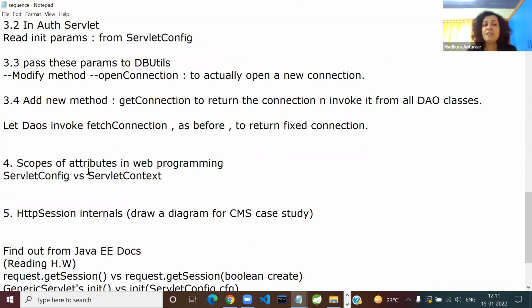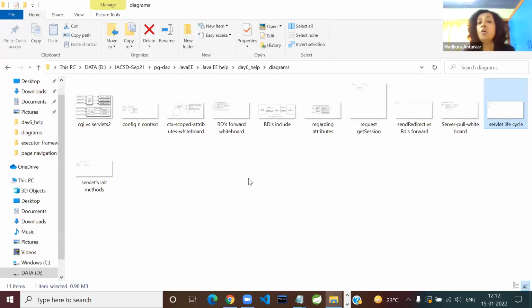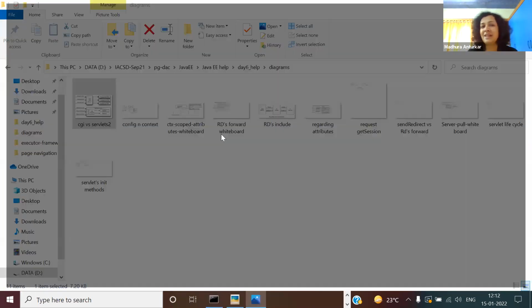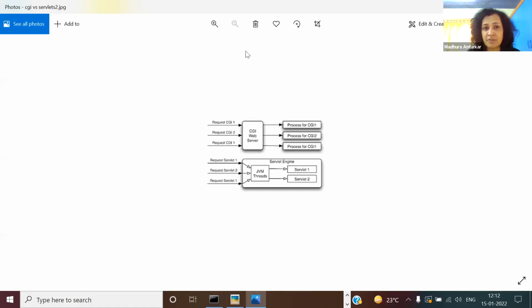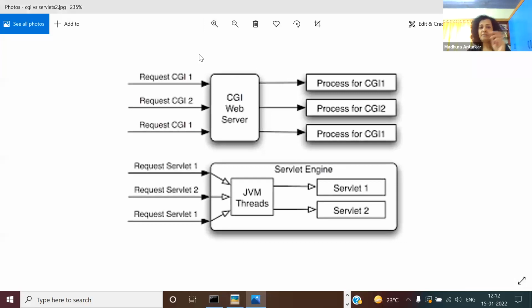Now, we have talked about scopes. So I'll just tell you something. Wait a second, I'm just checking. Yeah. So what I would like to do is, I have shown you the different scopes. Oh, sorry. Let me take the connected topic, connected to servlet lifecycle. I've not shared you this diagram, but you can watch this from here. Anyway, I'm going to share it later. What I'm discussing is only exam objective. See, I always tell you, this is your lab objective or project objective, interview objective, likewise. So this is just an exam objective.